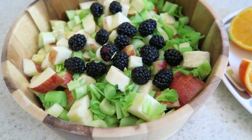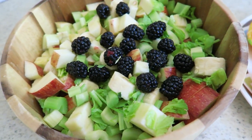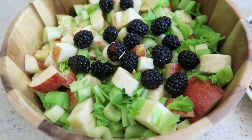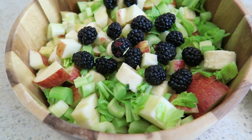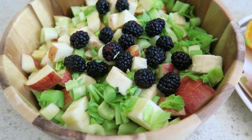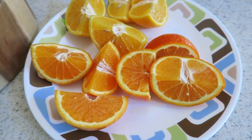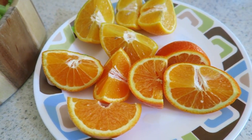So there you go, guys. That is a quick fruit bowl that you can whip up, and it's going to be delicious and nutritious. And just like the other ones, it's full of fiber, antioxidants, phytochemicals that are going to help you be healthy. And here is what my girlfriend is having today for lunch, just a plate of oranges.